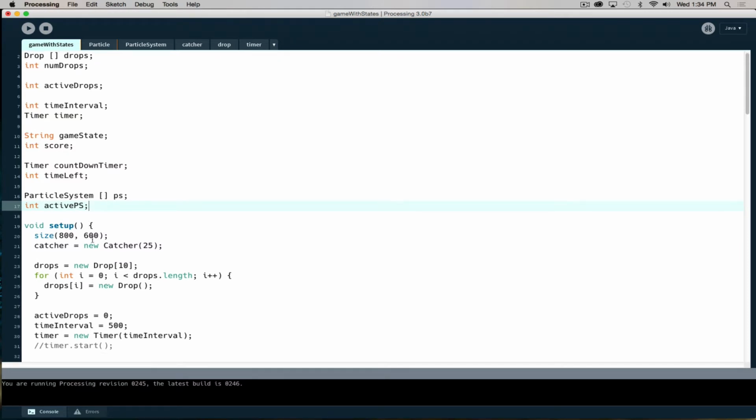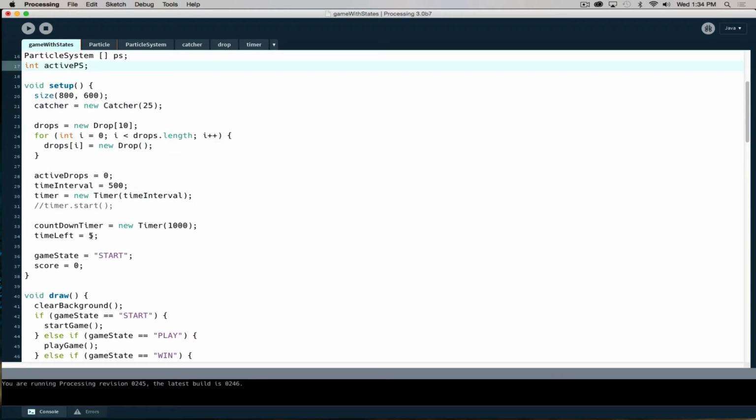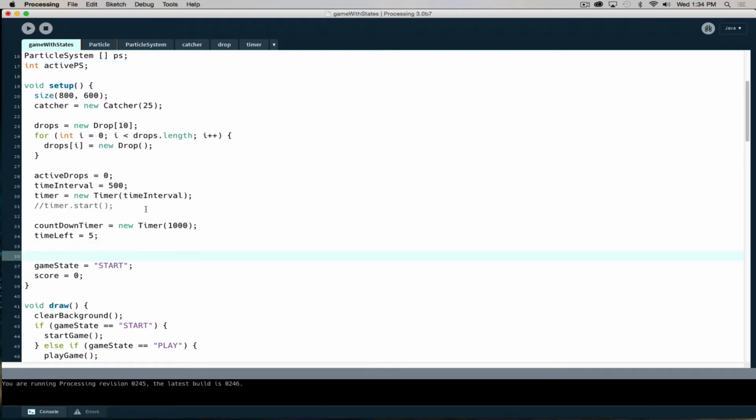So now that we've constructed some variables, it's time to populate them. So we can put that in our game state, or in our setup here. So PS is going to be equal to new ParticleSystem, and then we get to specify how many.